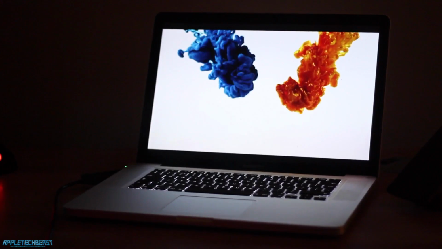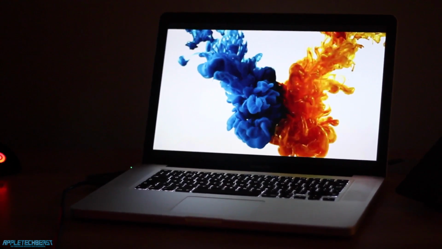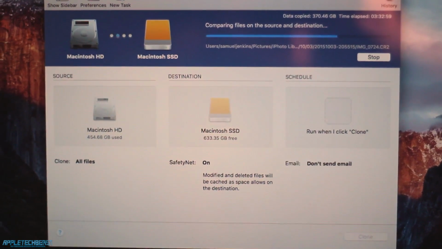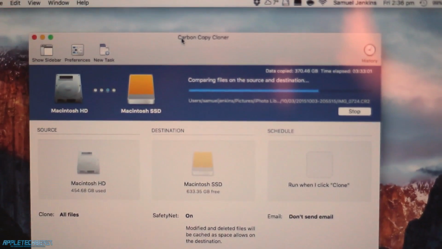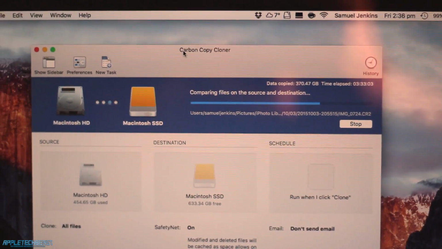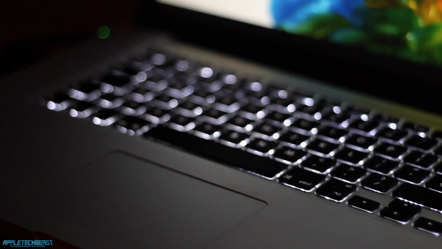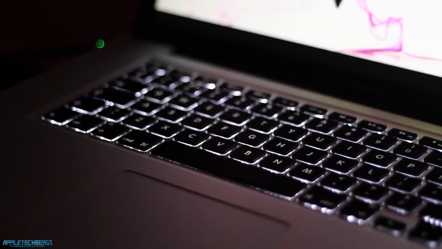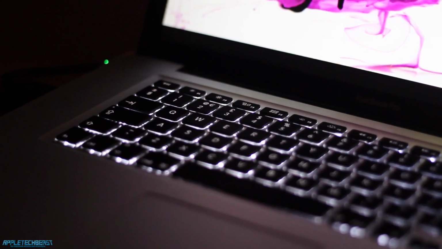And in regards to the Carbon Copy Cloner part, you just follow the instructions online or in the software itself. It's pretty self-explanatory. You just have to make sure you partition the drive properly. I think that's probably the hardest bit, but you literally just have to make sure it's set to the right thing. But now it's time to see what it's actually done: the read and write speeds, the boot times, the loading of applications, and all of that sort of thing.